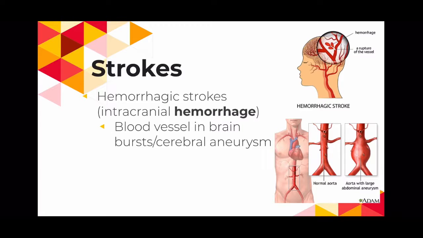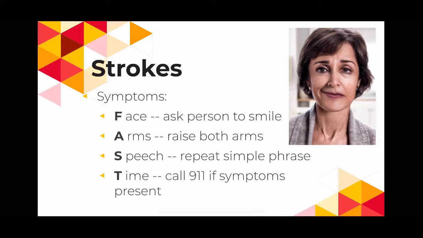So if there's bleeding in the brain, obviously not enough blood is getting to brain cells, which is going to deprive them of oxygen and cause them to die. Since individuals who are having a stroke have a certain amount of time to seek treatment, again, it's 4.5 hours maximum, it is important to know how to determine if someone is having a stroke so you can get them to treatment in a timely manner. Medical personnel use the acronym FAST, and each letter stands for a different symptom except for the last one.